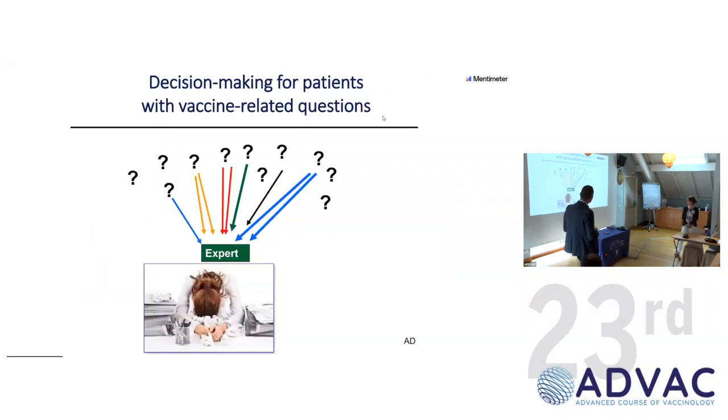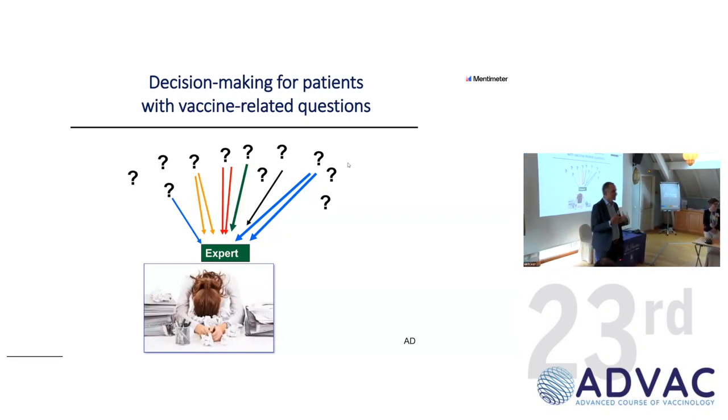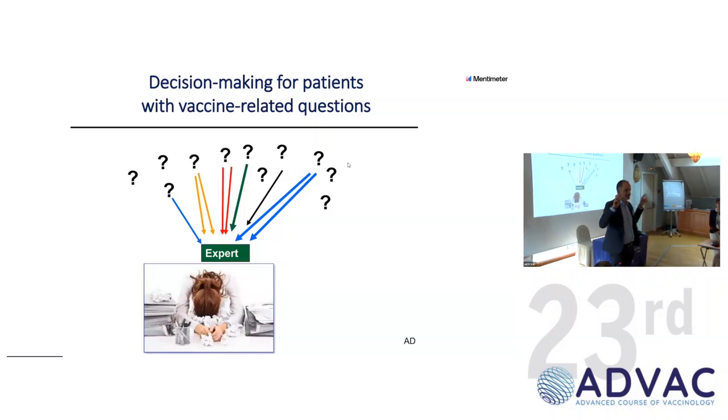So very briefly here, we're going to show you the story of Infovac. It was born in Switzerland, thanks to our colleague Claire-Anne Siegrist, who is the first vaccinologist who had the chair in Europe, in Geneva. And Claire-Anne, as a pediatrician, infectious disease specialist, was overwhelmed once she was the vaccinologist. Everybody was calling her: I have this question. So at the end of the day, she had tons of phone calls, and she was overwhelmed because she was the only expert. So maybe you could be the only expert in your area.